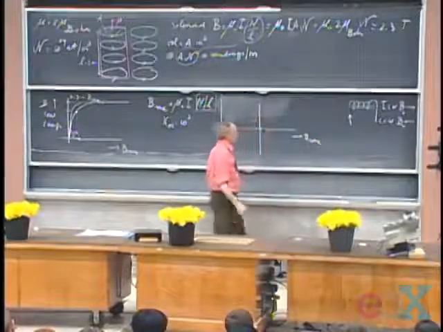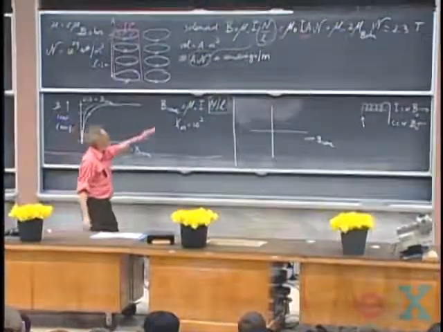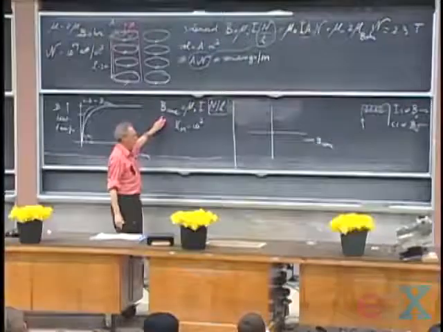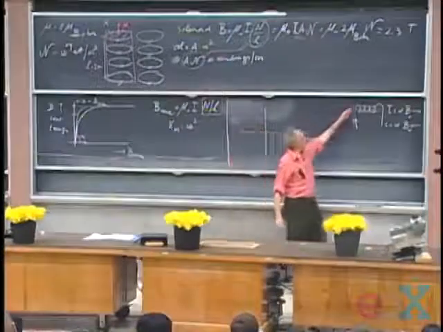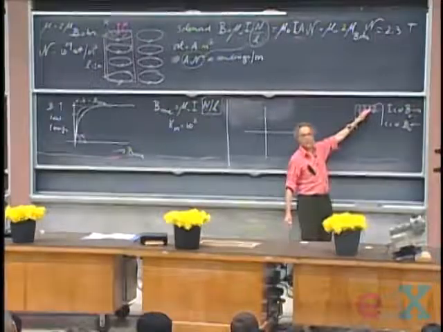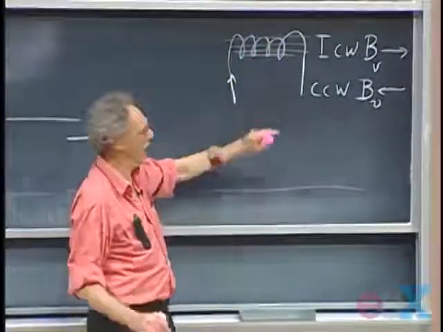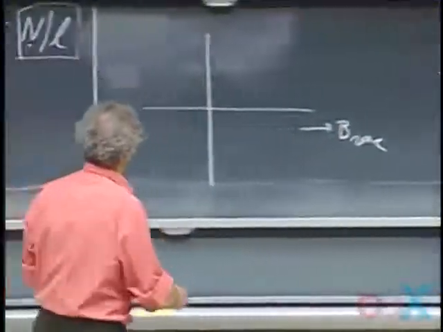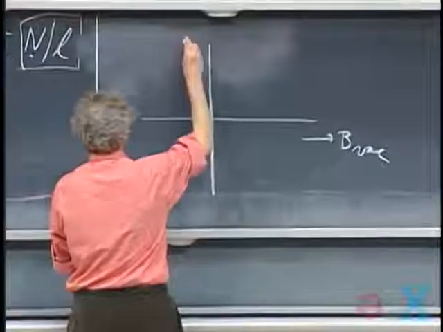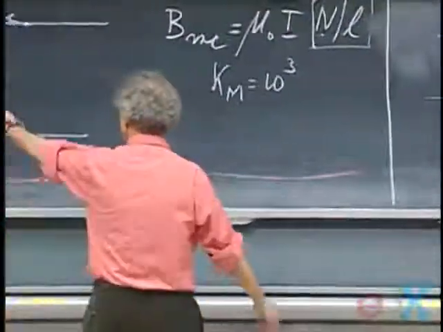It's easy for me to know what that is, because if I know the current through my solenoid, this equation will immediately tell me what the vacuum field is. So I've never any problems with the vacuum field. I stick a probe in here, and I measure the magnetic field inside that material. How we do that is not so easy, but we can do it. There are a few things that I can't tell you, this is one of them. So here is the magnetic field inside the material.